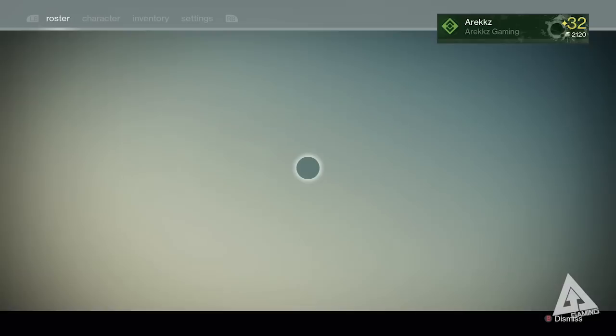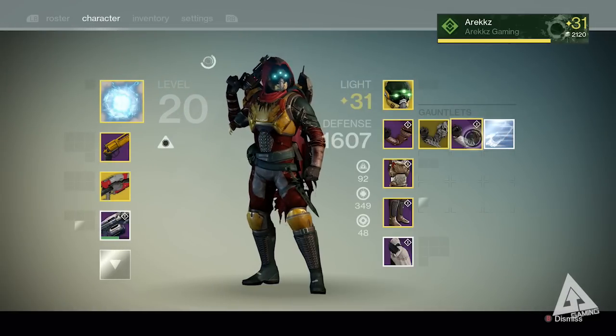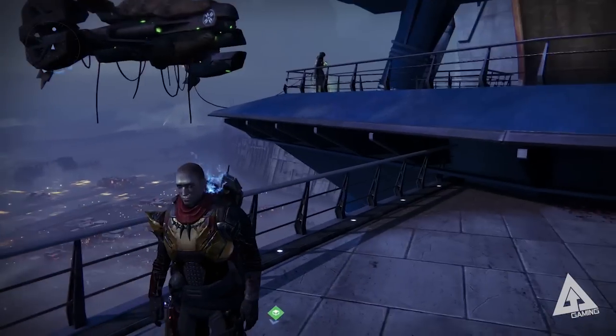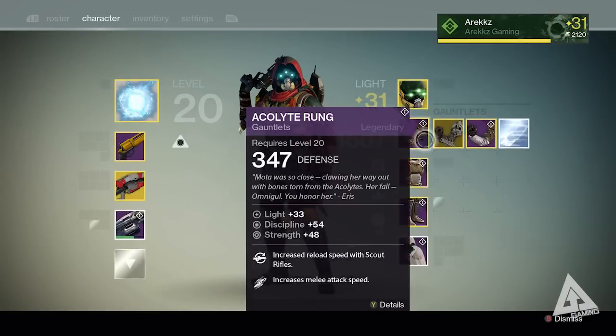If I then equip the Acolyte Rung, and this applies for all classes, the gauntlet that Arekkz gives you is largely a smaller version of what the raid one looks like, because you can see the left arm looks basically the same, but the right arm has just got a smaller spike. But anyway, that's not important. Let's put this back on here.